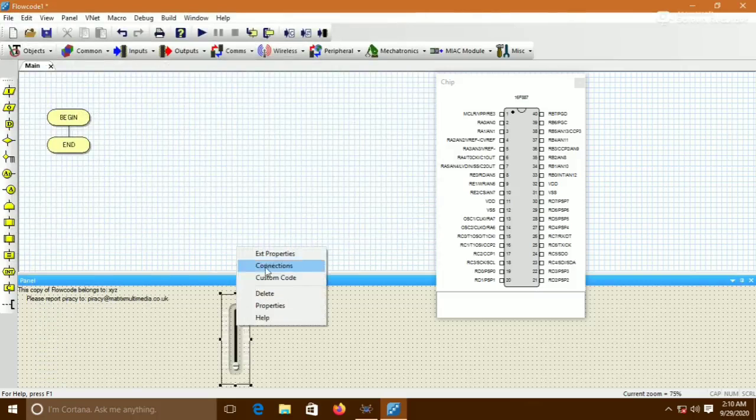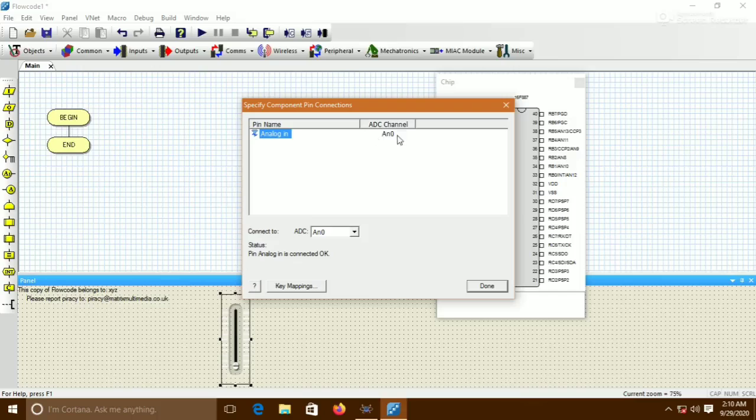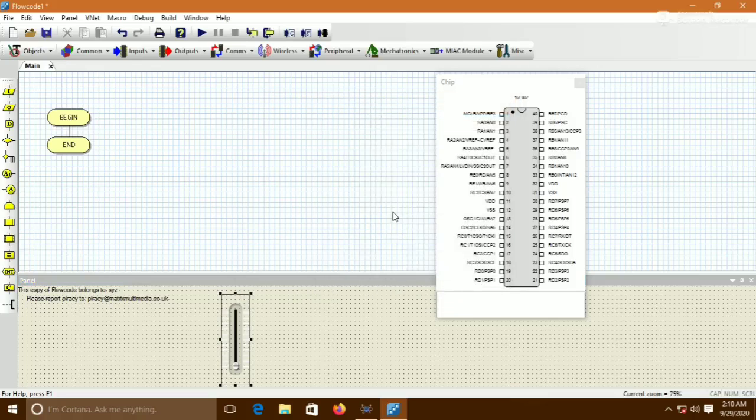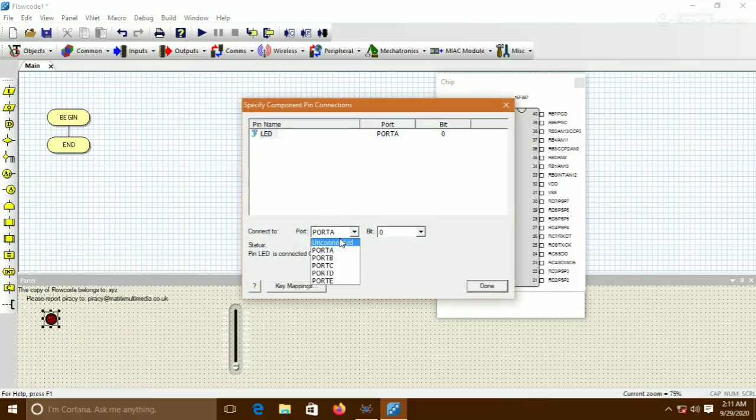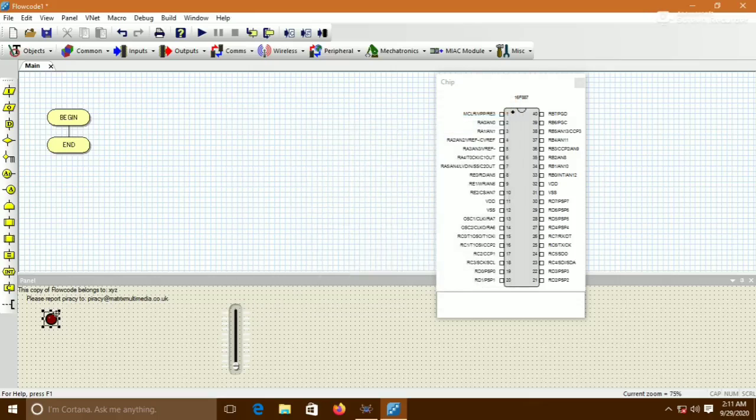It is the analog read and it is connected at the analog read A0 pin. There are A0 to A13, 14 analog input pins in PIC 16F887. Okay. Now PWM means on and off on a single pin. So I am taking an LED as the output. To turn the LED on and off means a PWM. I am taking the LED on port D0 pin.